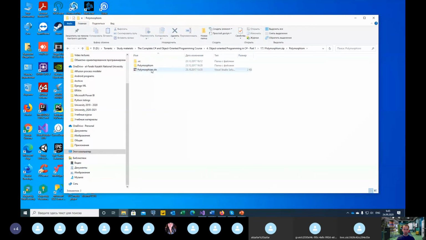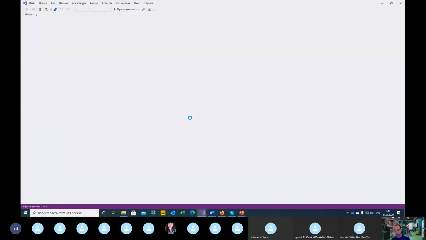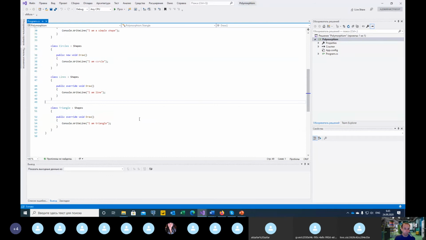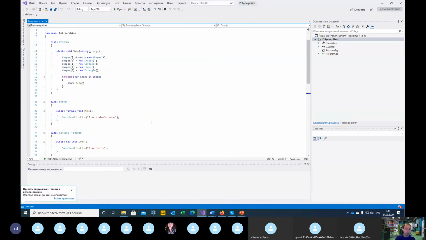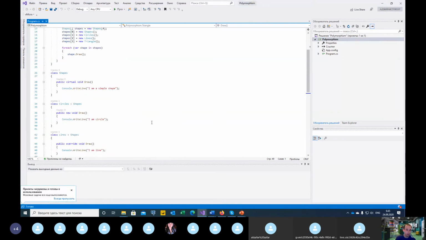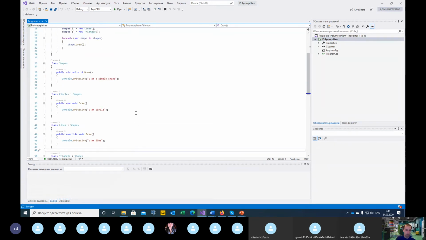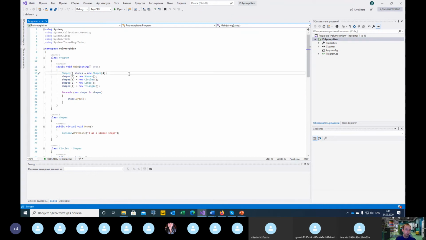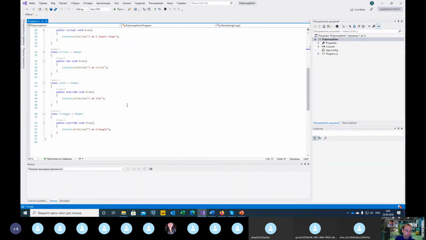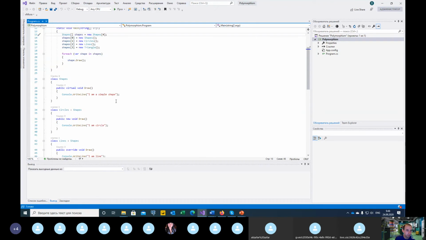Let's look at polymorphism. In polymorphism, we have the method with the same name, but it outputs different results. So like this, polymorphism, many forms. In this example, we have the class shape and three inherited classes.